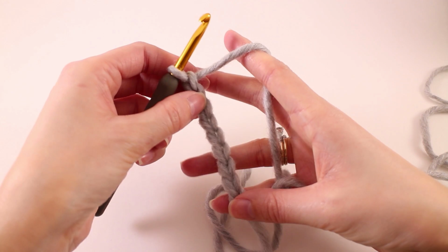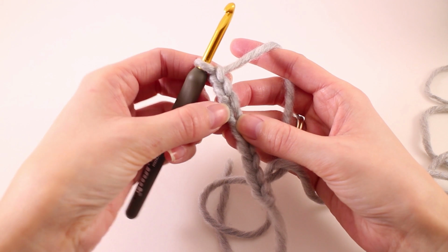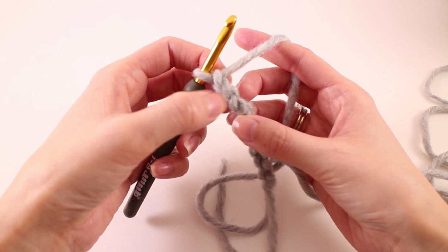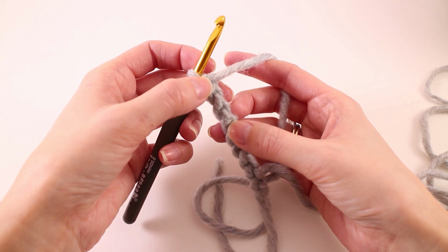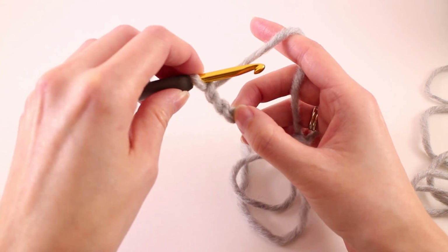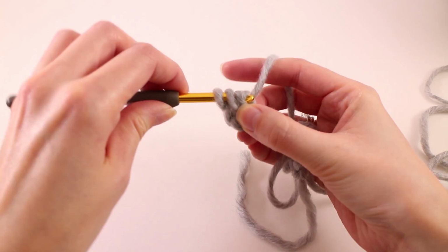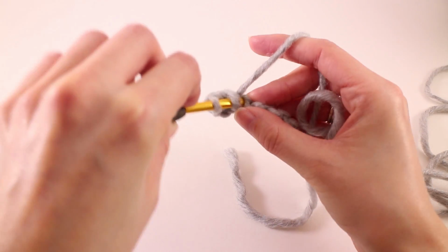Now for our band, we're going to be working with a half double crochet stitch in order to create our ribbing. So what we want to do is locate our third chain from the hook. So we have our first chain, second chain, and third chain. Now I like to work my stitches in the back bump of each one of those chains. So you can see that here. And then you can count from here too. So this is the first chain, second chain, third chain. So I'm just going to hold on to that with my fingers, and we'll make a half double crochet into that third chain. And then we're just going to repeat that for each of our remaining chains.